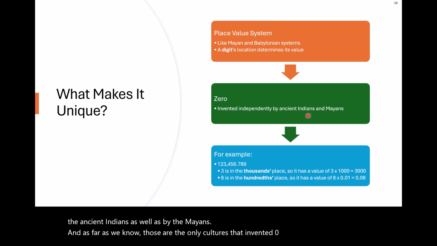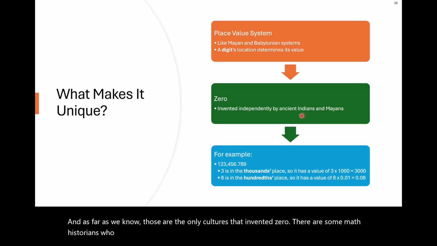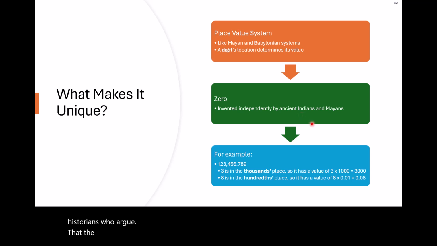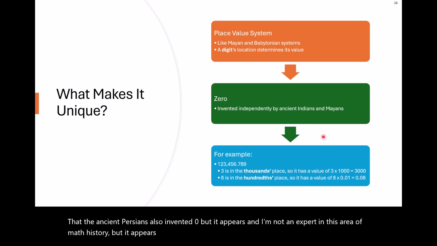There are some math historians who argue that the ancient Persians also invented zero, but it appears, and I'm not an expert in this area of math history, but it appears that zero there had really limited uses. It wasn't widely used in any sort of number system or numeration system.